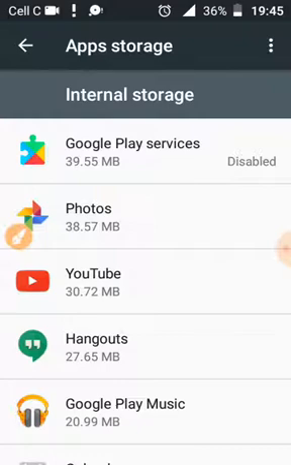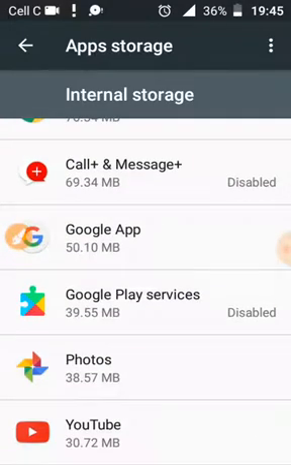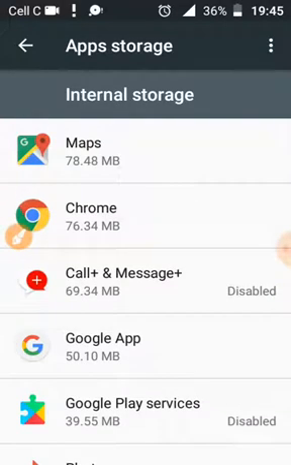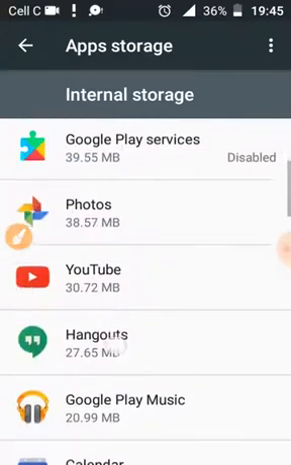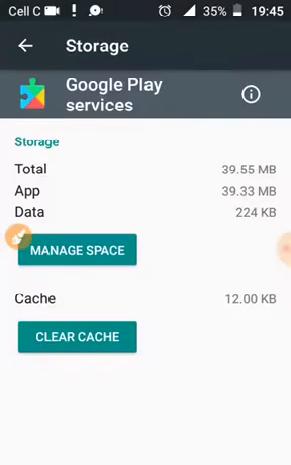It will then take a lot less, but you won't be able to use any apps that were on your phone recently. For example, YouTube, Google, I don't think Google works, I don't use Google, Maps, and any other app that has already been on your phone. So just remember that when you disable it, but you can enable it anytime by going in and saying enable right there.